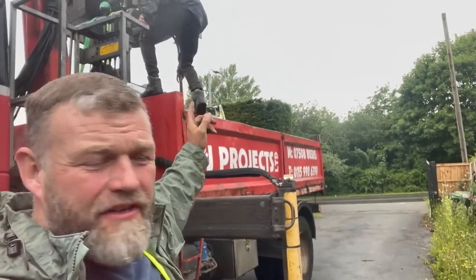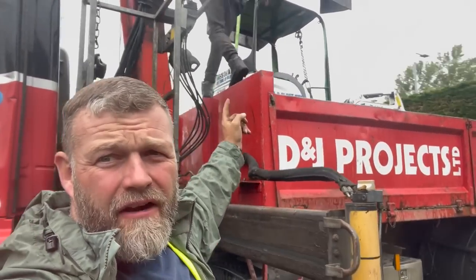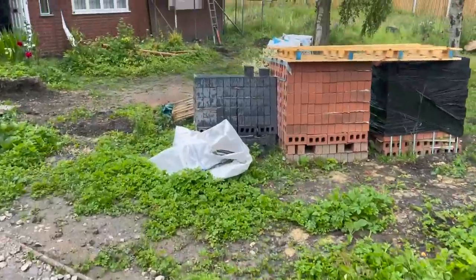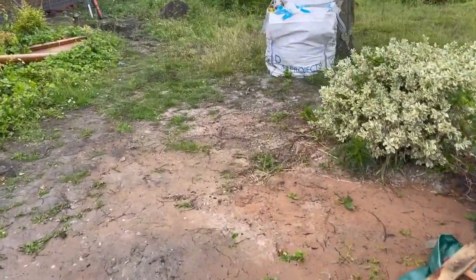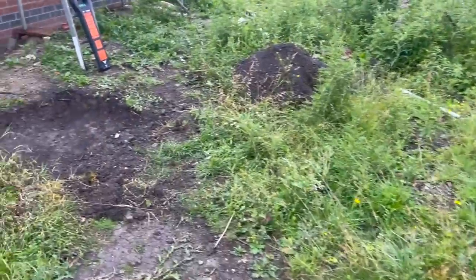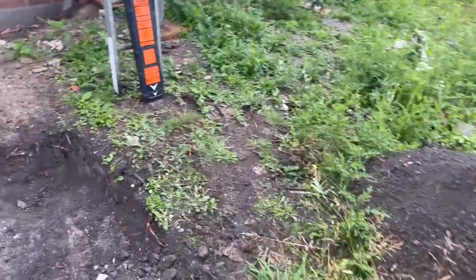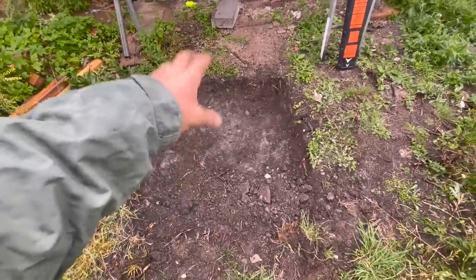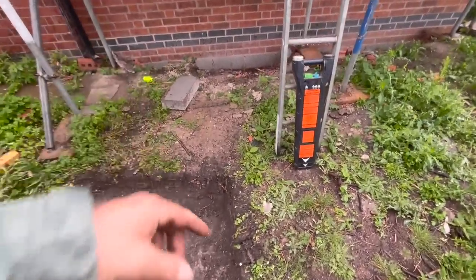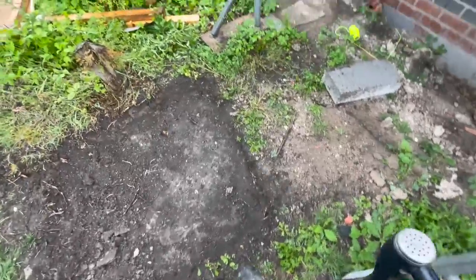And we're back. Me and Jordan are getting the digger off. I'm going to show you what we're up to. Brought the horrible weather with us. All we're doing is uncovering the electric cable. We found the electric cable in the first place. I brought my cat. So the customer's already done this for us. The cable is over there. So we brought a cat scanner.